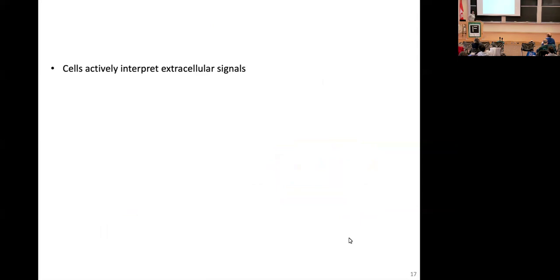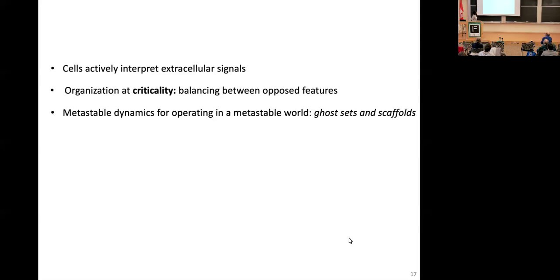Just to wrap up, with what we did with these very simple experiments by challenging cells with dynamic signals in microfluidic devices, what we have seen is that they're not simple input-output machines, but rather they actively process and integrate the signals in the environment. We found, especially for the receptor networks, that it seems to be a typical solution for many of these receptor networks that they're organized at criticality. This is important because it allows them to balance between robustness and plasticity in their dynamics, and by that also in the responses to the environment.